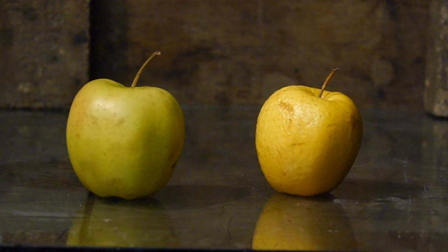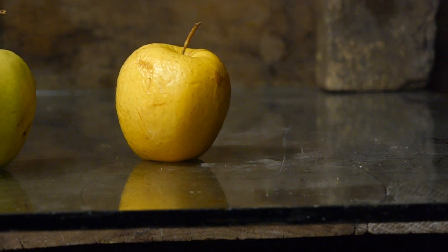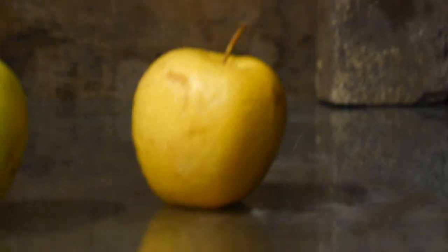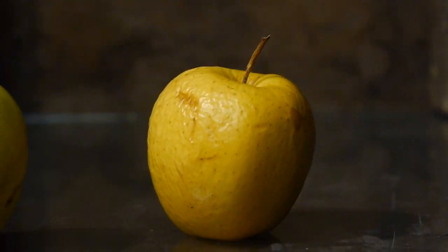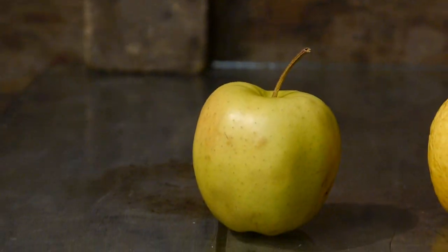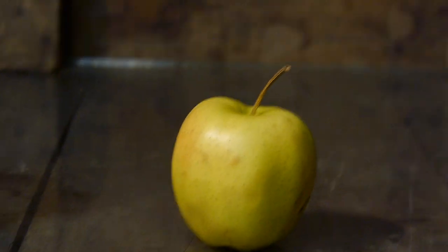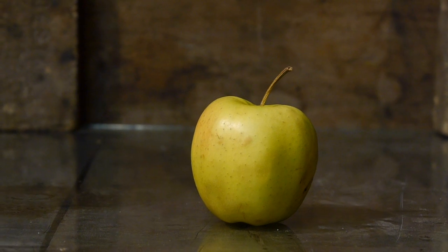But what I'm gonna do now, I'm gonna give this up, because this apple is deteriorating so fast now that it's only gonna be yellow and reds, and it's not gonna be any color contrast, and I'm just starting to really hate it. So what I'm going to do is remove this and put this one in, and just sketch this instead. I'm gonna lift it a little bit more that way. Okay. So that's what I'm going to do. I'm going to paint this one instead. And hopefully that will be better.